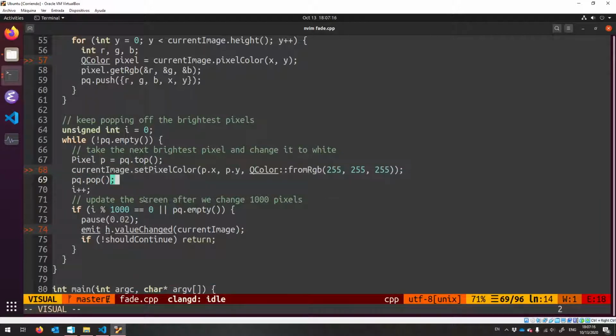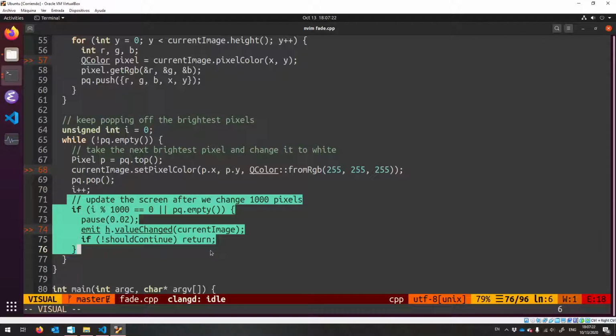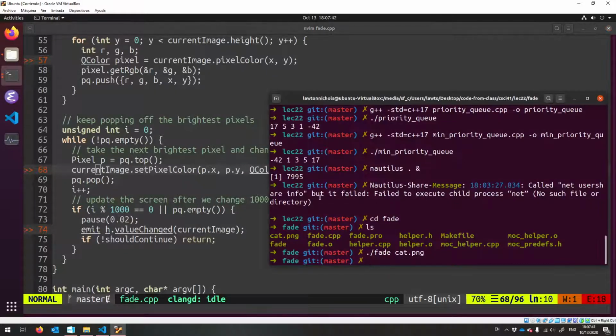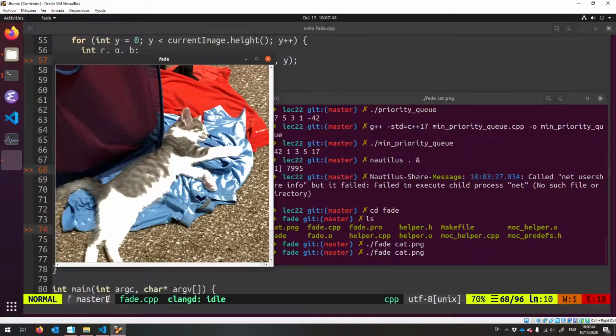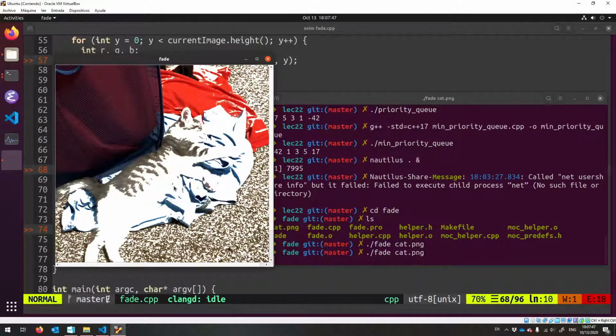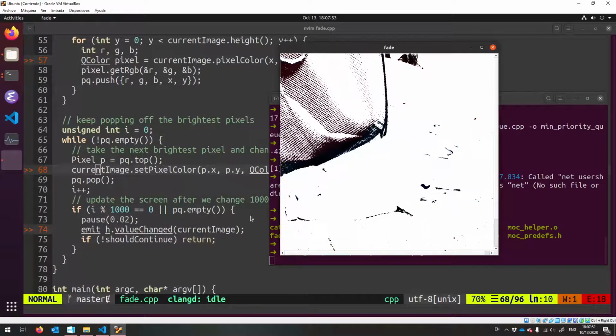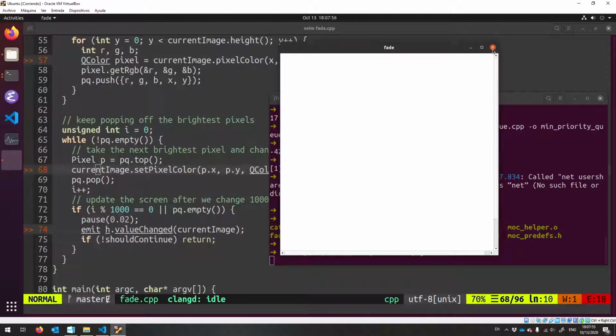Based on that. And the rest of this is just to make sure that I don't try to change one pixel at a time. That would crash the computer because it takes too long. There's too many pixels for that. So I change a chunk of 1,000 pixels at a time. It's not a big deal though. And yeah, so we're using the priority queue to change pixel colors. That's all that I want you to get out of this. It's just an exciting little example. And so now you can see why it's prioritizing lighter pixels first, and then it's slowly fading, because I'm stopping the program for a second using this pause function to animate things.